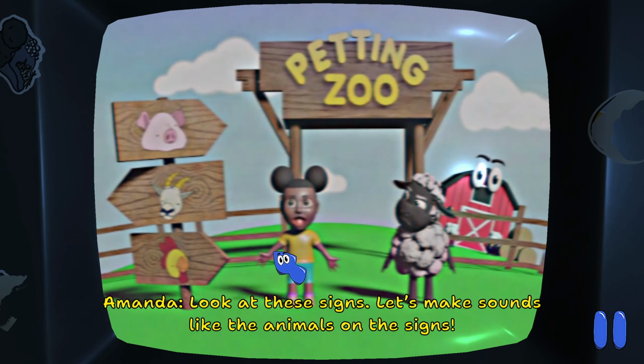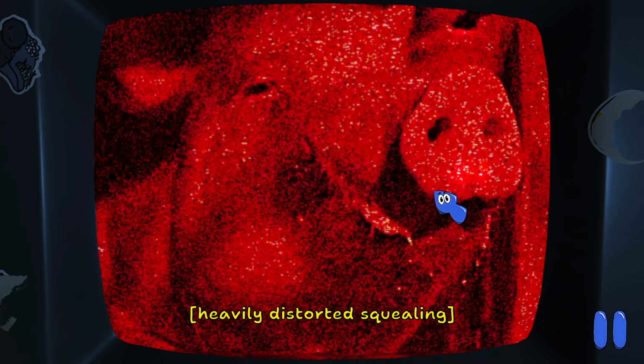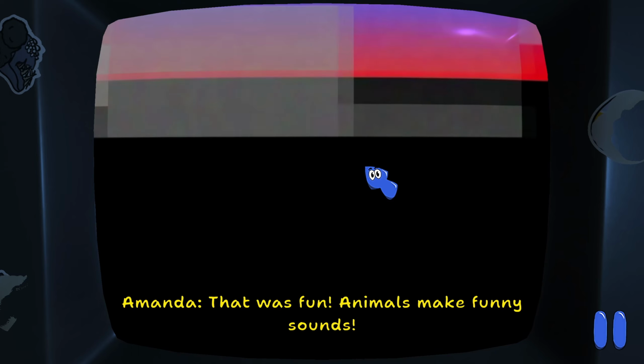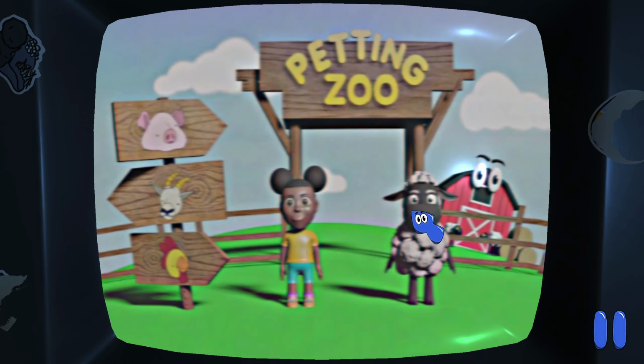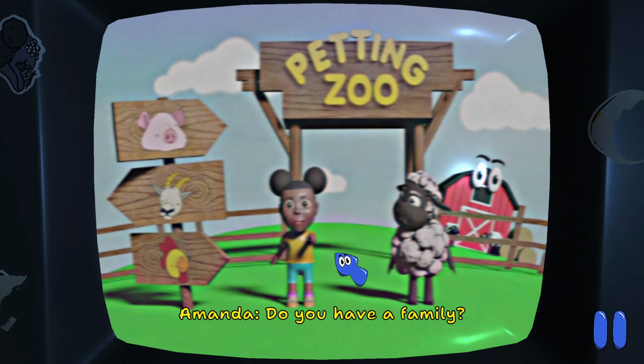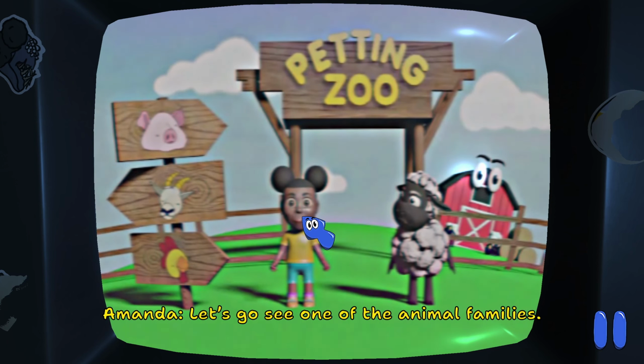Let's make sounds like the animals on the signs. A pig says, like... I can't make that noise. Animals make funny sounds. Wooly makes funny sounds. Do you have a family? Animals have families, too. Yeah, you leave my family alone. One of the animal family.